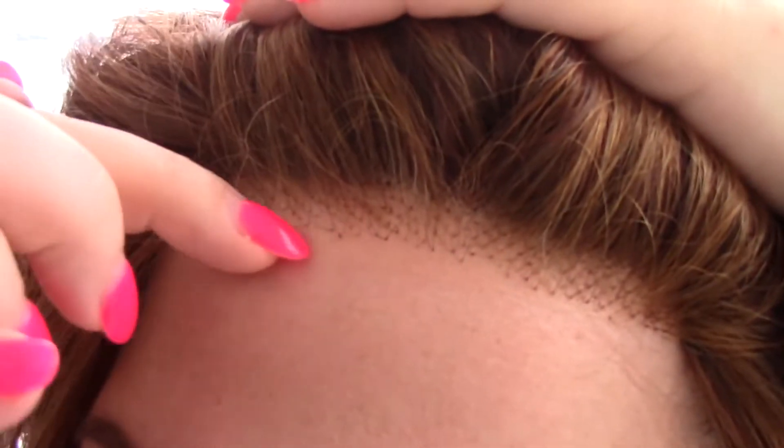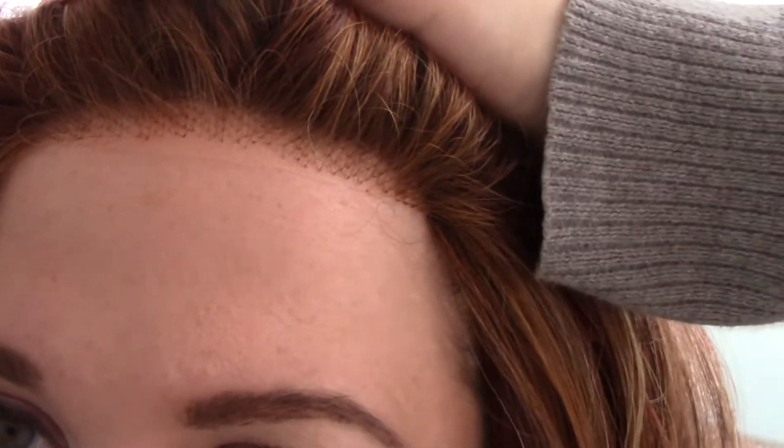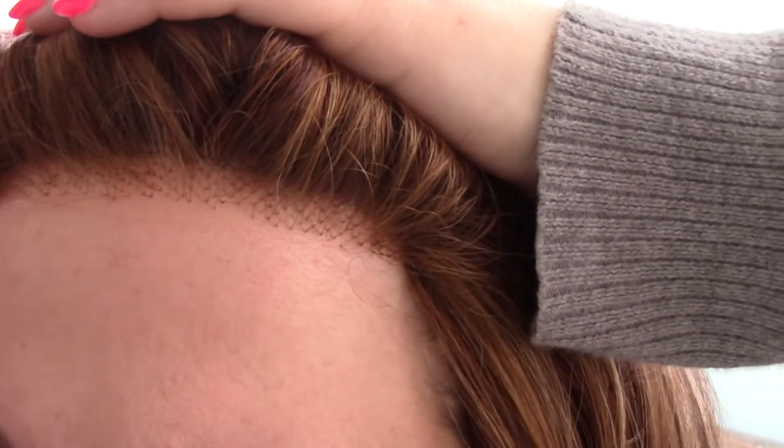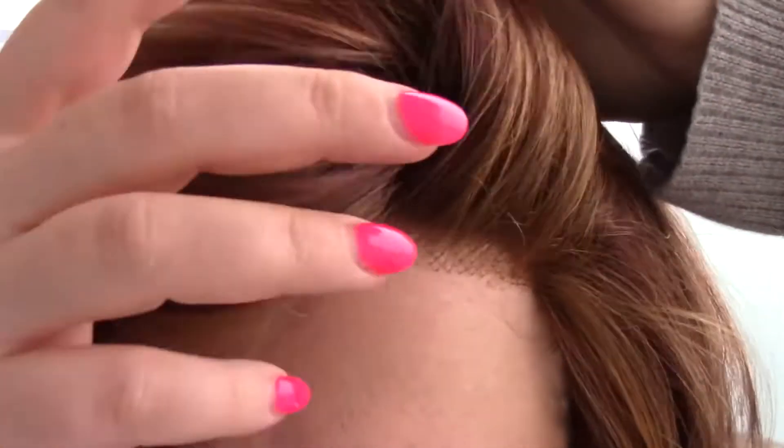I'm going to go ahead and put her back on now. This one has a little bit of extra material on it, so you could always trim it if you want, but you don't have to — it's a light enough mesh that it'll just blend right into your hair, or you could put a little bit of pressed powder there. You can see there are still really nice tiny knots. It's not as nice and contoured as some of the other Tonia Beverly lace fronts, though — just keeping it real.